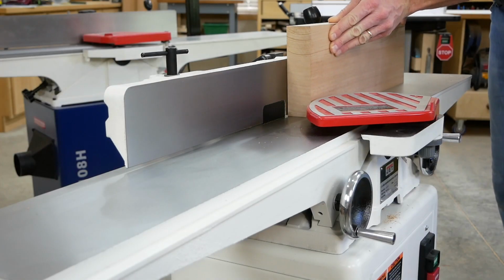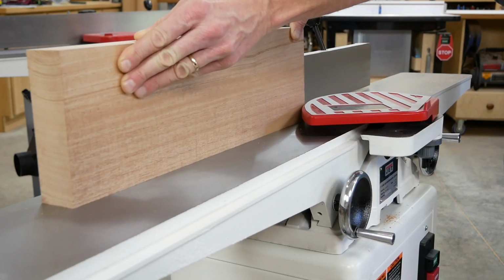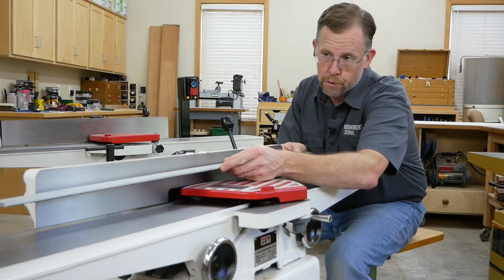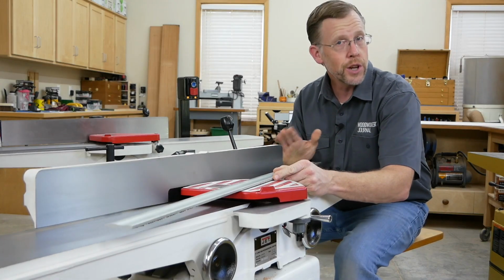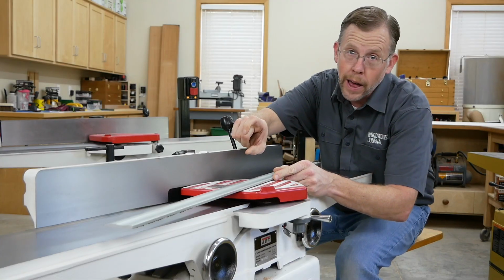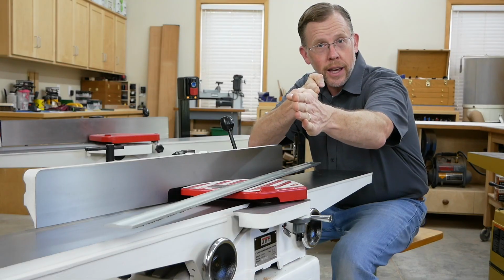They ensure that you can square edges to faces to establish these important reference surfaces on your lumber. Now, you want this fence casting to be straight along its length, of course, but just as importantly, you want it to be flat across its width. And what I mean by that is you don't want it to twist from end to end.